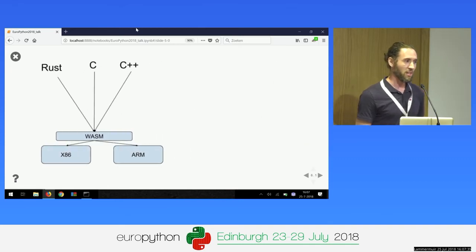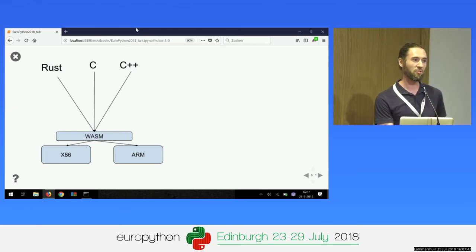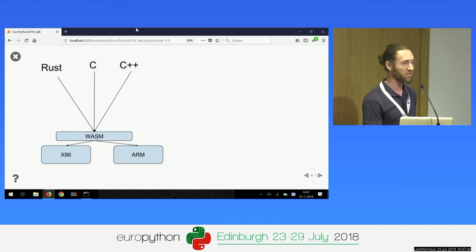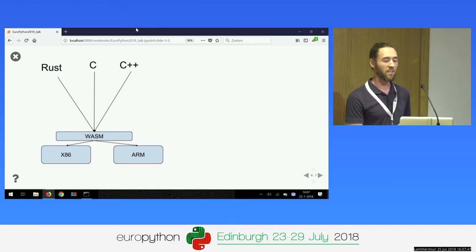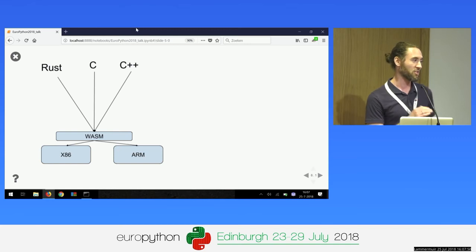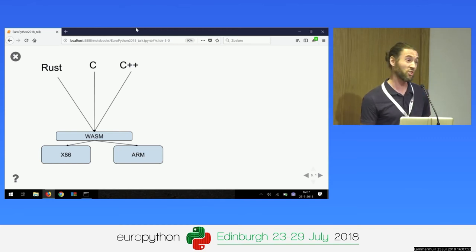What WebAssembly does is sit in between. It's a very low-level representation of code, but just high-level enough that it makes very few assumptions about the underlying hardware. That means it can be used as a generic machine code, so to say.